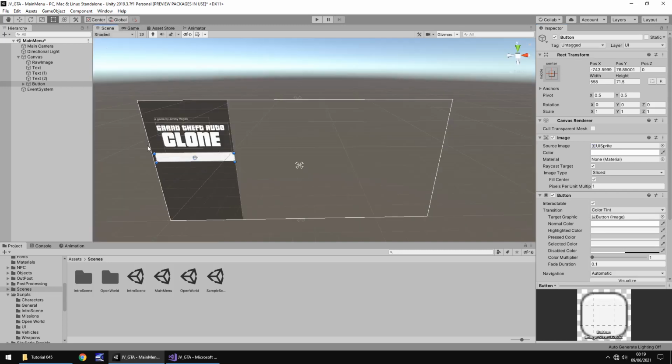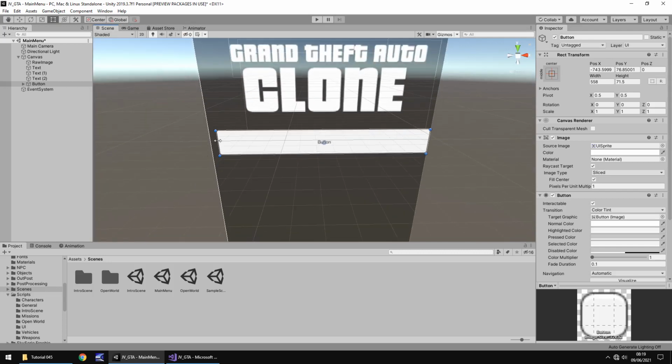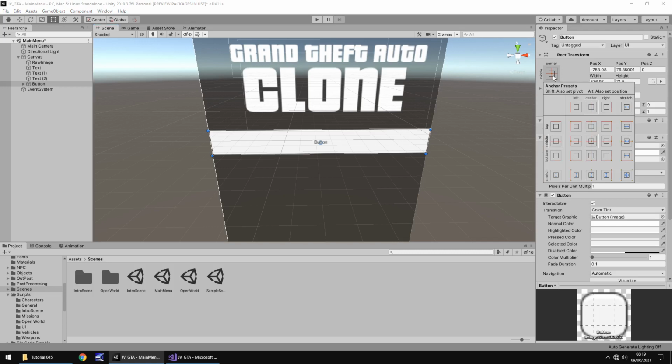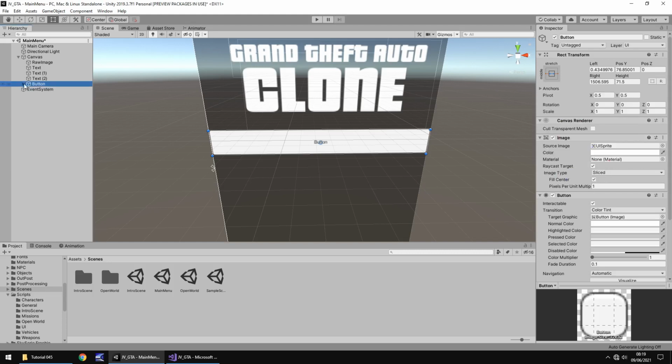Or should we have, in fact, do you know what? I think we should stretch it all the way across there. That now means that we need to change this to that. So what we've done there is we've changed the button size to permanently fit with the size of this column here. Let's change the font of the button, and let's change what the button says.